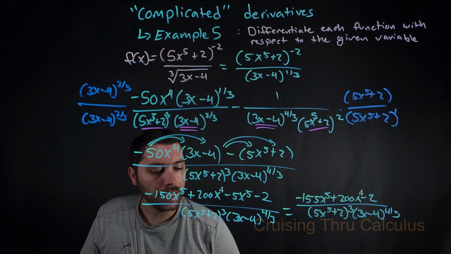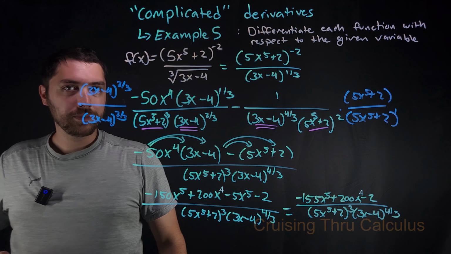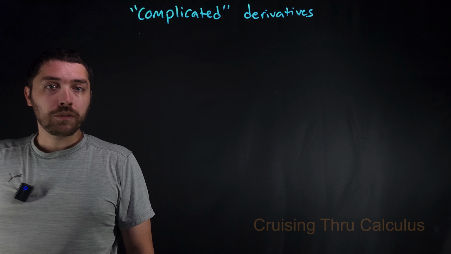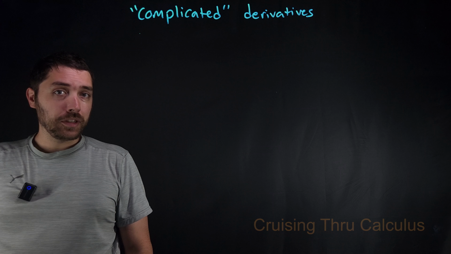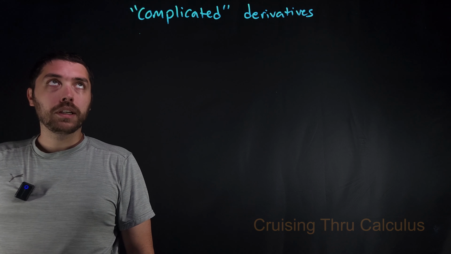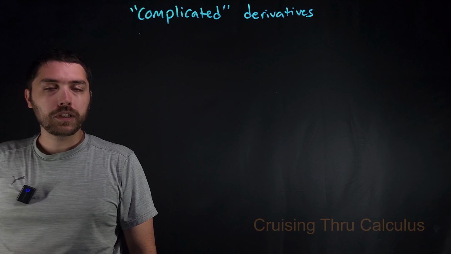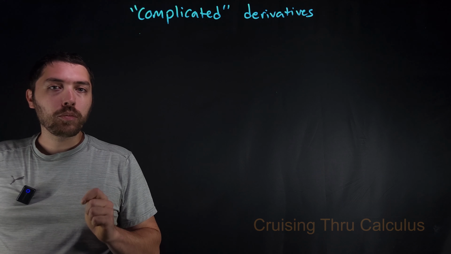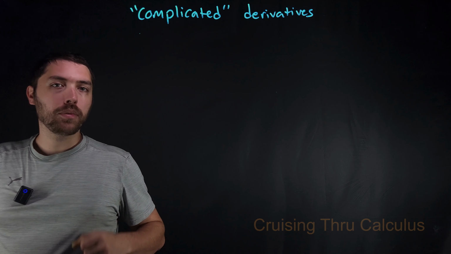Okay, I think we're finally at the end here, believe it or not. Wow, that was quite a bit of work we just did. In fact, I would say that finding the derivative was actually kind of the easy part. Simplifying was the tough part, and as you can see, there was a ton of algebra that we needed to do in order to simplify these. Having a strong foundation in algebra is going to help you immensely when you're doing complicated problems like that.